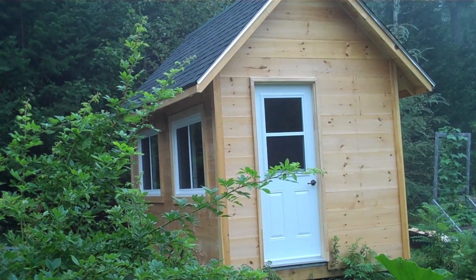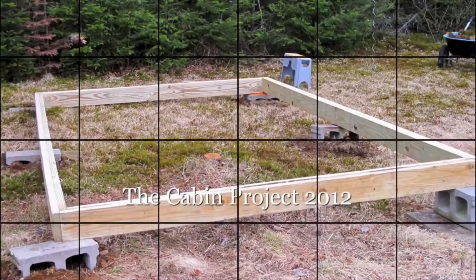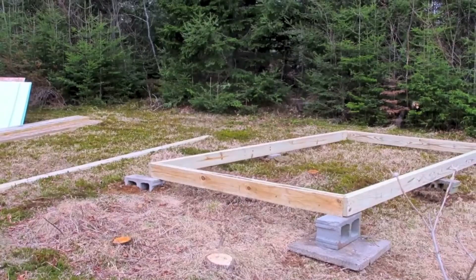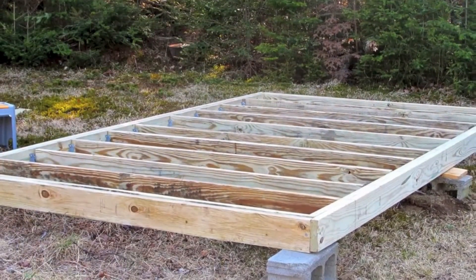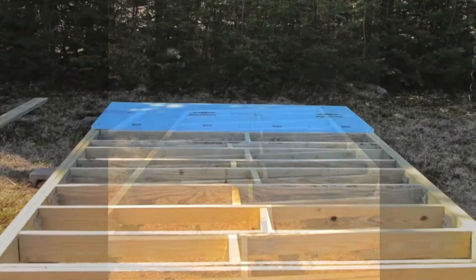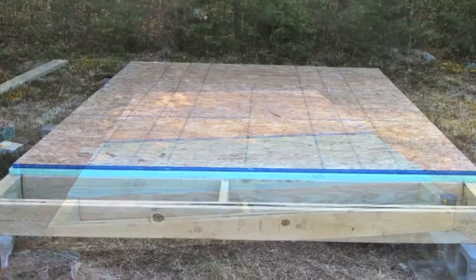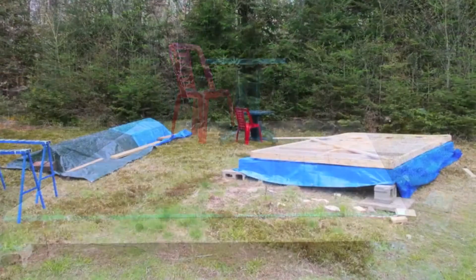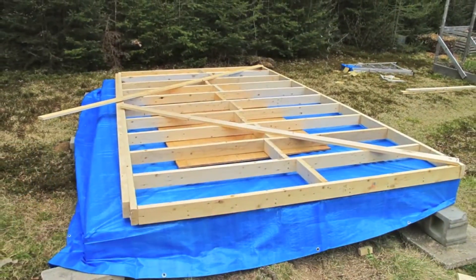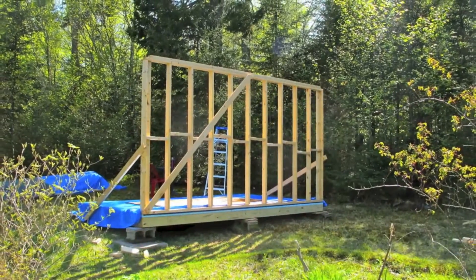What comes up now is a little video showing the construction process. Thank you very much for watching. This is just a short little slide presentation of the construction project, which started in late April. I did get a fair amount done during the month of May, and then we had a month of rain in June, which really slowed things down. But the summer has been beautiful, so I've been able to do quite a bit of work in July and so far in August.